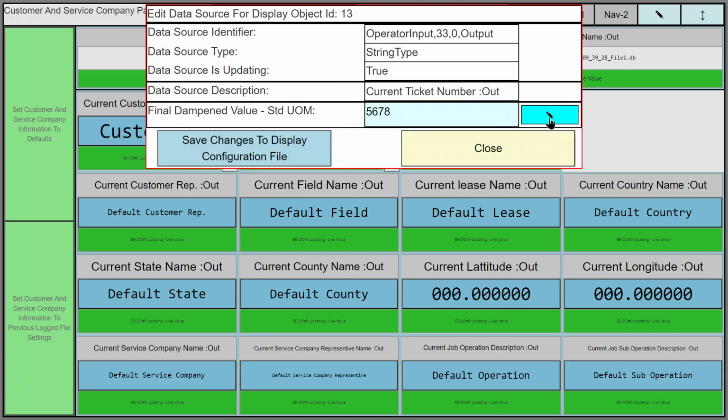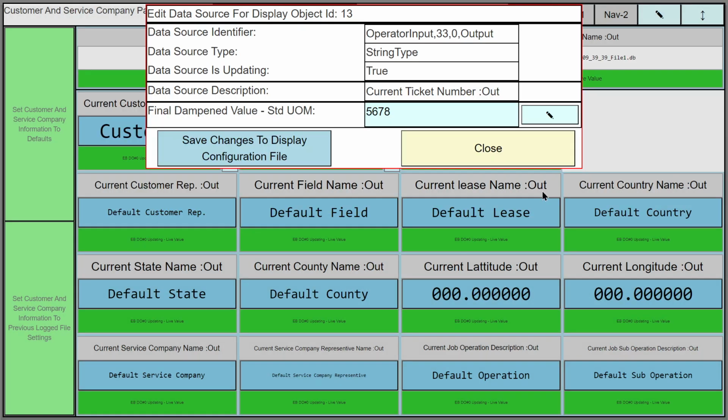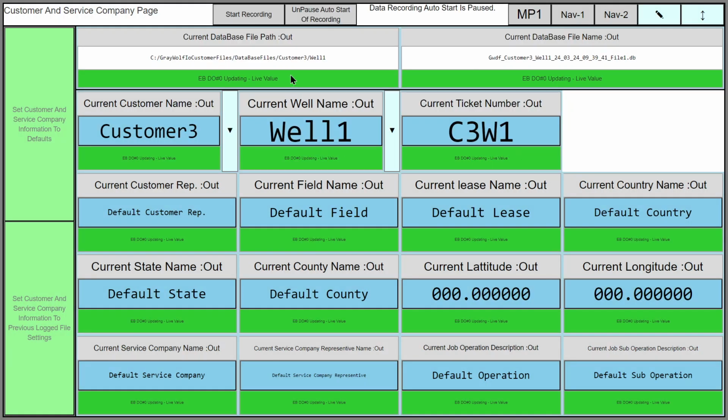And we're going to give it, we'll say, customer 3, well 1 as the ticket number. So this is a brand new customer, a brand new well, and a ticket. So we're going to start the recording.